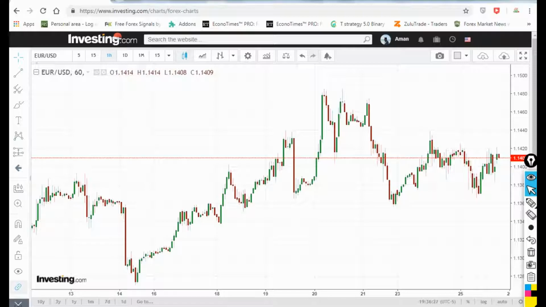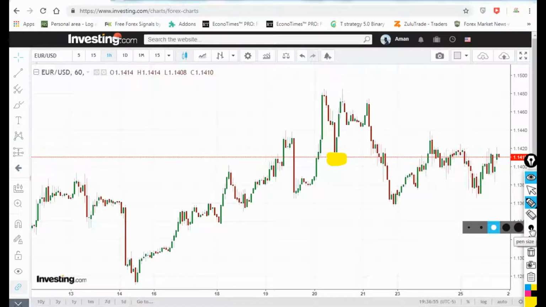Okay, now we are here in the EUR/USD 1 hour chart. So let me take some main things to define for you. Our first topic is support and resistance. Now support and resistance is a very easy topic, but seriously, when we take some wicks, like we take a wick here, oh sorry, I have to first clear these things.